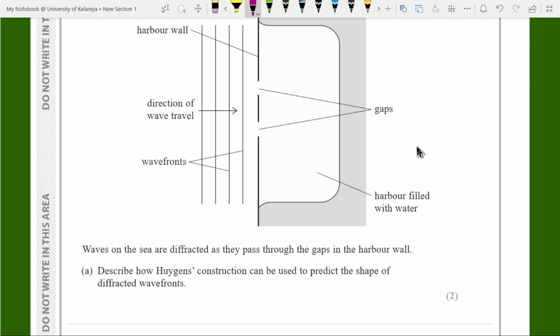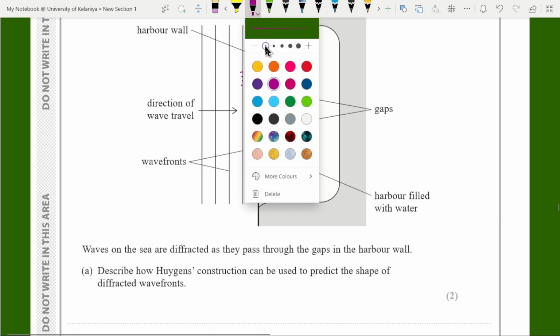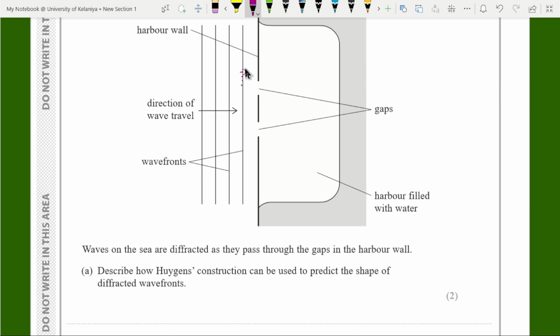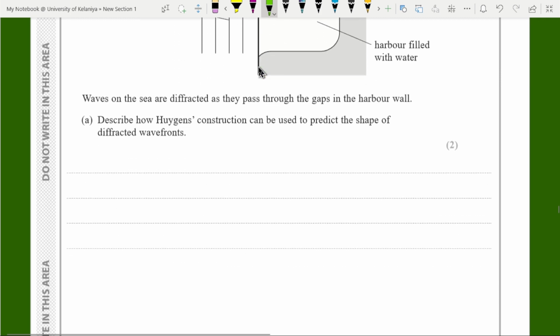According to Huygens principle, each point in this wavefront can be treated as what? It can be treated as a wave source for the secondary wavelets. And these secondary wavelets interfere or superpose. I can't draw it exactly, but in here and here they're moving, and by using the resultant wave we can predict the shape over here when they are moving over here. So we have to mention that thing.